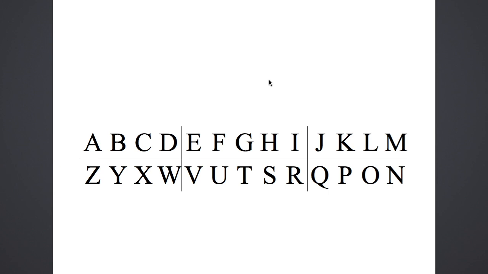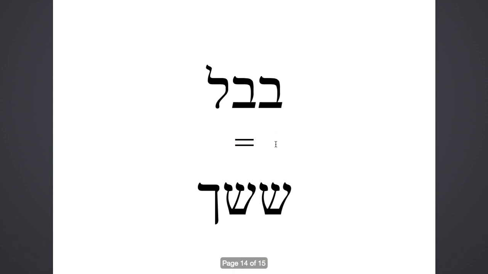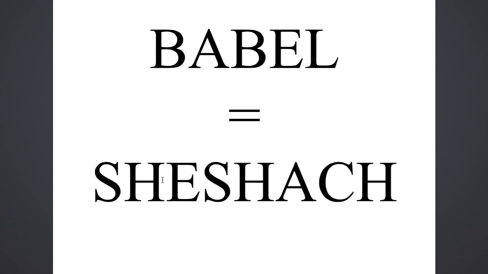Here's an example using the Latin alphabet we use for English, just to make it a little bit clearer about what's going on. Here we go, A, B, C, D, E, F, G, H, I, J, K, L, M. At that point, we've hit the halfway mark, and we switch, go backwards, N, O, P, Q, R, S, T, U, V, W, X, Y, Z. So if I wanted to take the word pat and cipher it using the Atbash cipher, my P would become a K, my A would become a Z, and my T would become a G. And so I'd write KZG as a code for PAT. At any rate, that's how this can be a code for this, and therefore how Babel can become SHESHACH.